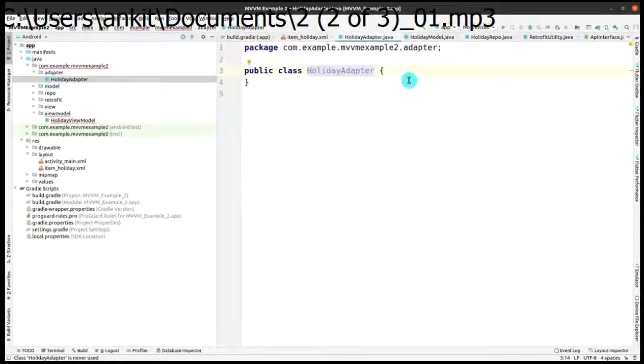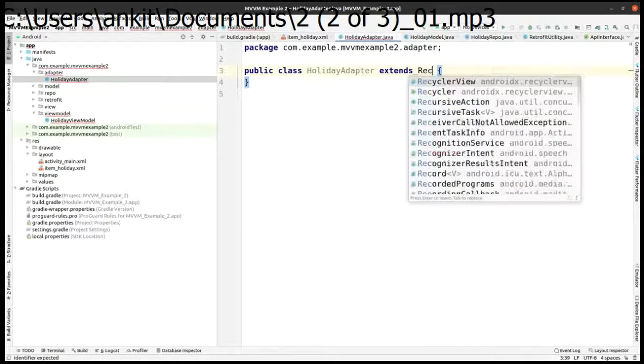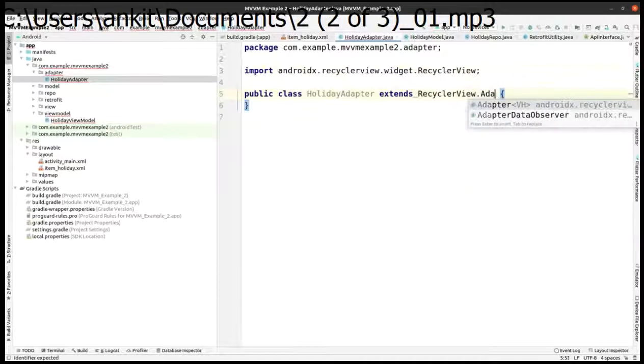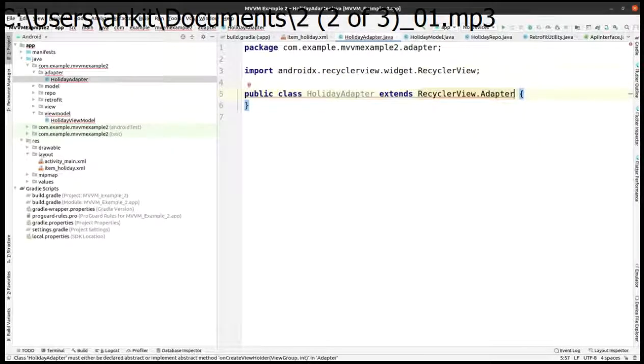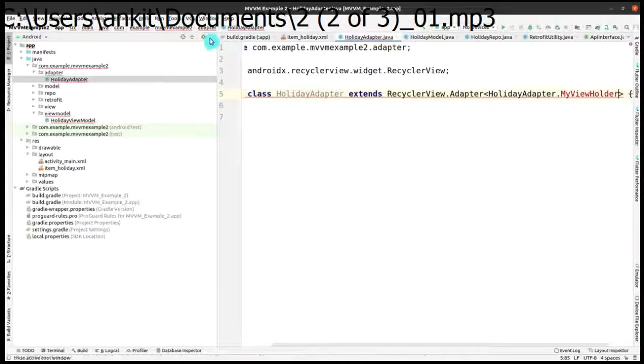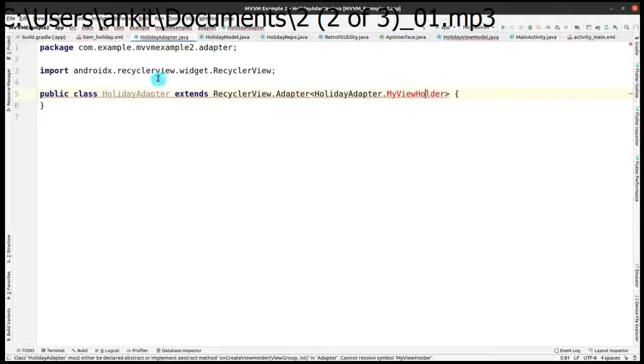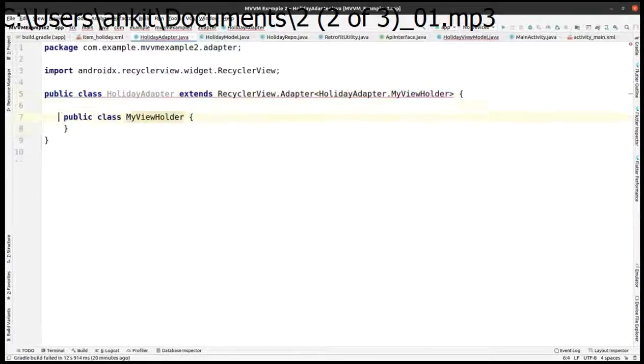Just extend it by RecyclerView.Adapter, and here you have to give the name as HolidayAdapter.MyViewHolder. Okay, now just click on this red button and create class called MyViewHolder. Then you have to implement a few functions for this recycler view.